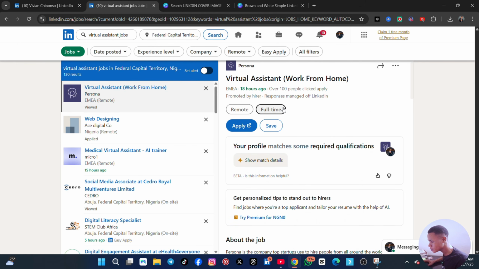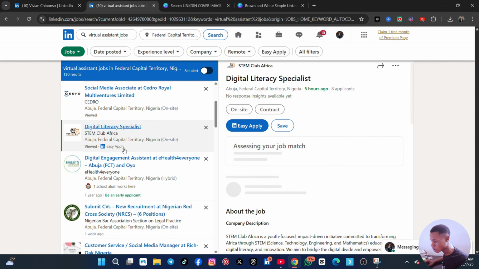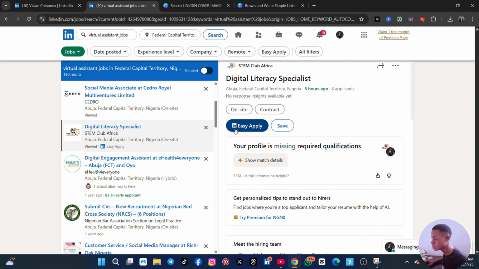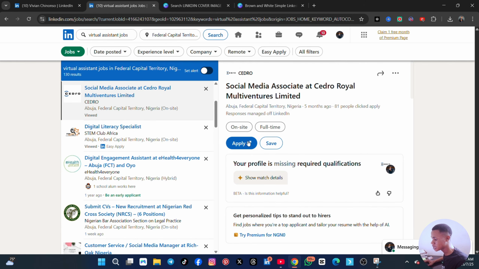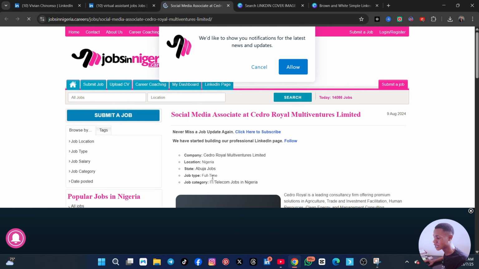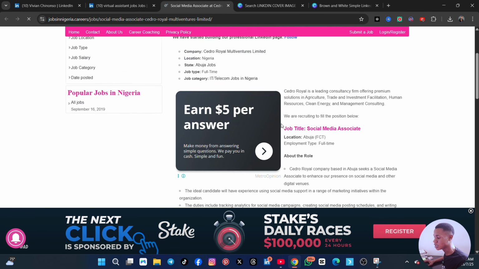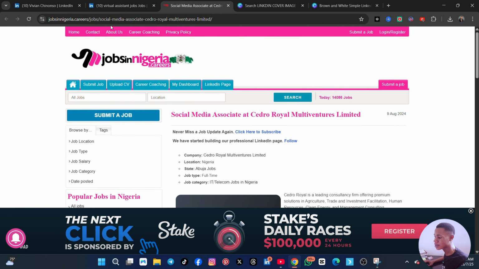Let me check this one. Okay, this one is also showing me that one. This one is showing me that one. This one is showing me to go to their website. Okay, this one is showing easy apply. If you see this LinkedIn easy apply, it means that you can apply from here. But if you see this particular one, it means that if you click this, it's going to take you to the person's website where you are going to follow the instructions. It's a different website or another recruiter collaborating with LinkedIn where you are going to do all of that. So you can see that this is how to apply for a job.